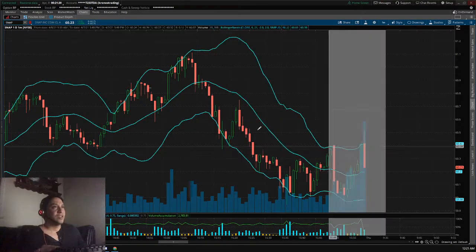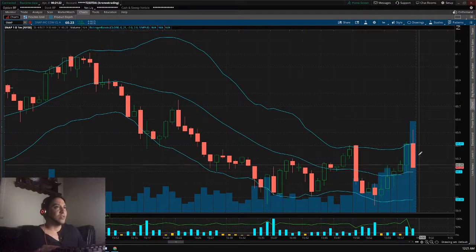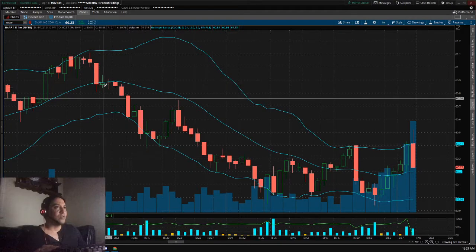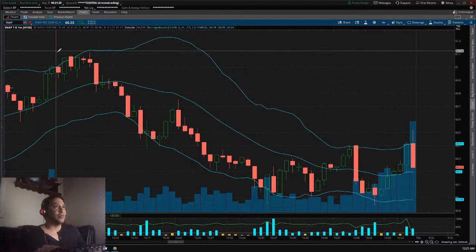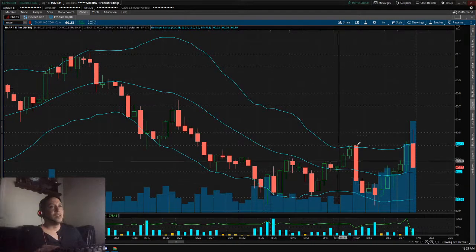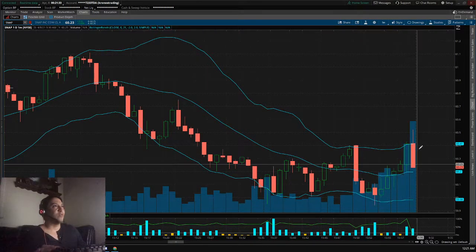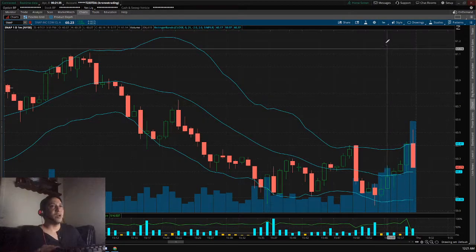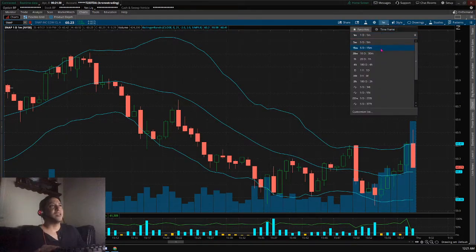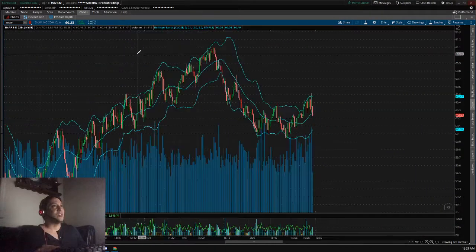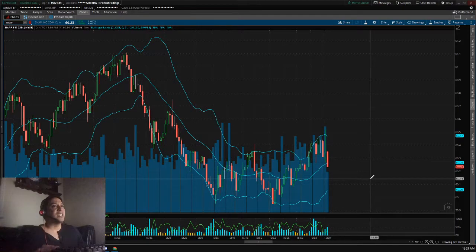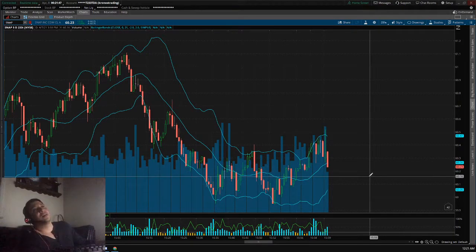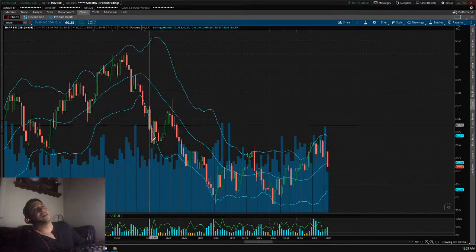So if this is the 1 minute and this is the last, let's say, 50 candles, and you look at your price action here, it's coming down, and then it bounces, hits the top Bollinger Band, comes down, hits the bottom Bollinger Band, hits the top Bollinger Band again, right? Well, when you switch it to a tick chart, let's pick a 233, it's probably close. It's going to do about the same thing, but it's just going to have a little bit more detail, but very similar.